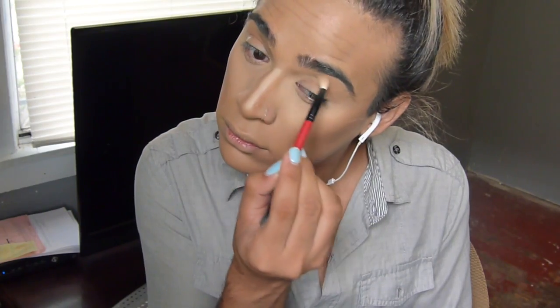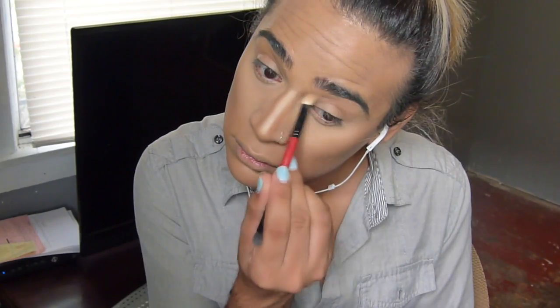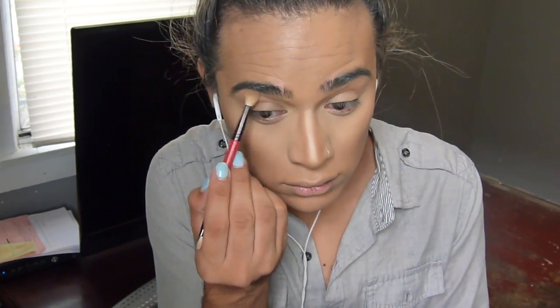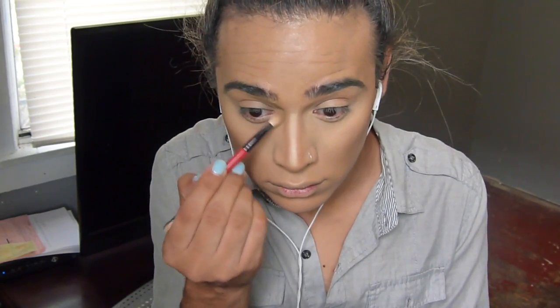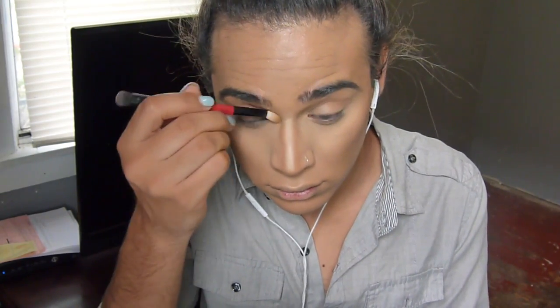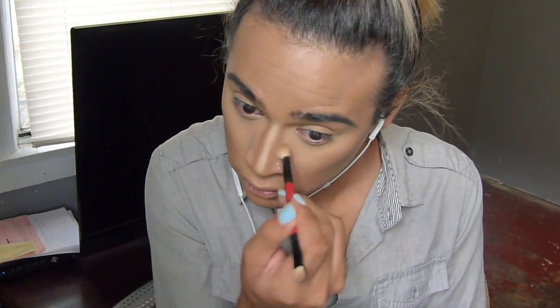For the blush I was talking about, I am using a new favorite of mine, and it's the Red Brown blush by Bent 9. Oh my god, if you can get your hands on this blush, this blush is amazing, like amazing. You can totally use it as a transition eyeshadow. Oh, it's just beautiful. The color is amazing.